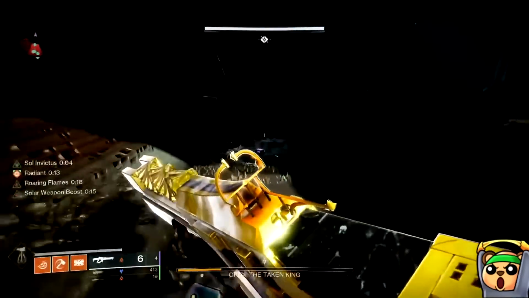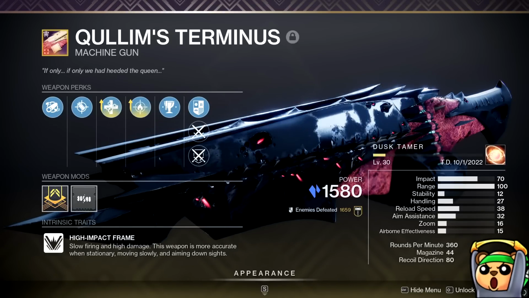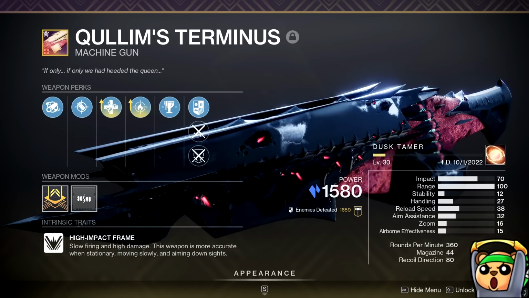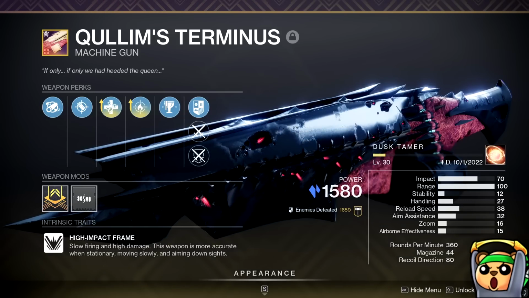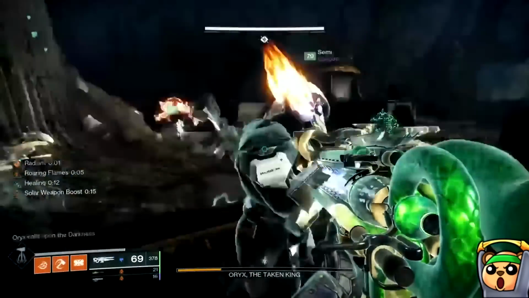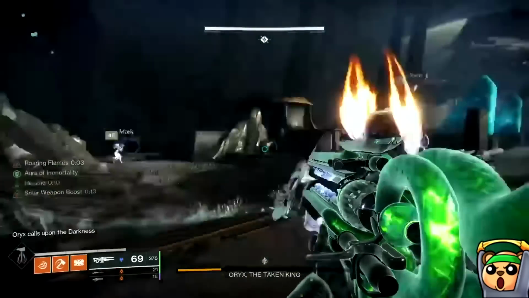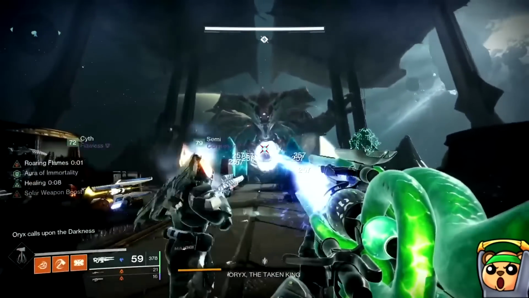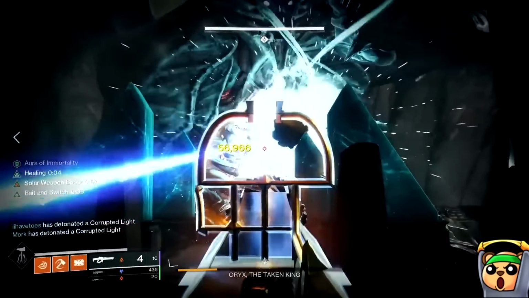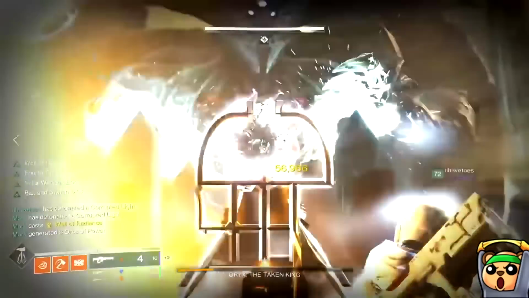Quilliam's Terminus is not a bad weapon at all. I think it's solid. However, it's just so far behind all the other LMGs like Fixed Odds, Commemoration, Retrofit, etc. that I don't really see it competing. It's a good weapon, but I wouldn't tell you to go out and rush for it. Just maybe buy one from Oryx at the end of the week each time, something like that. And that covers those weapons.